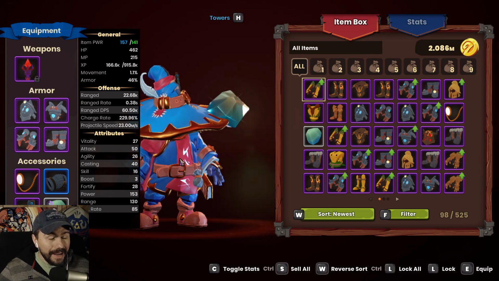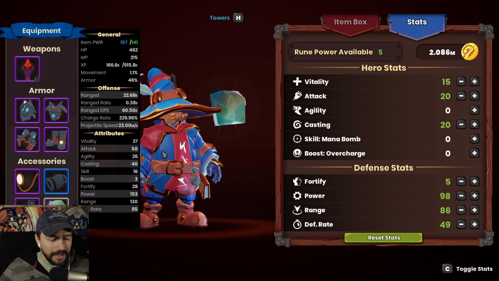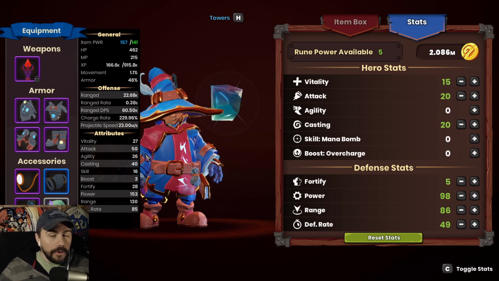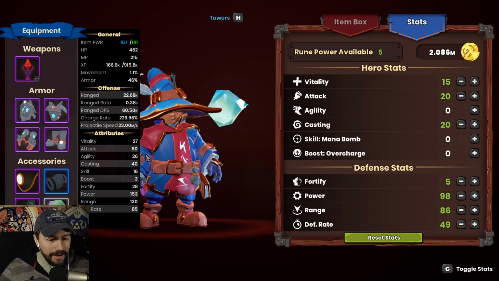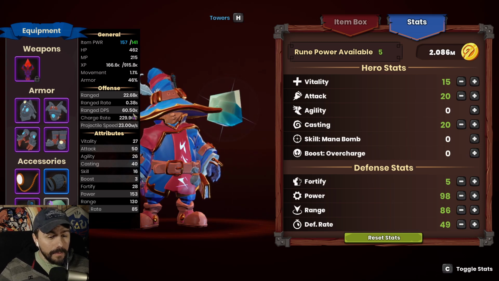I upgraded my attack here. I actually put some points into attack and a bit into vitality, but because the lower points are weighted so heavily, you get a ton of attack for putting just some points in. So 50 here did quite a bit of work for me.